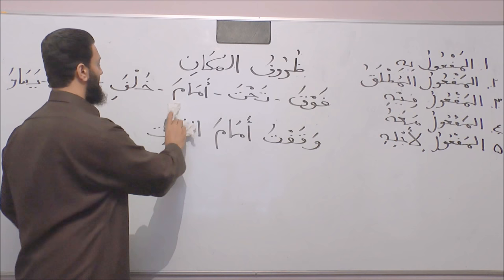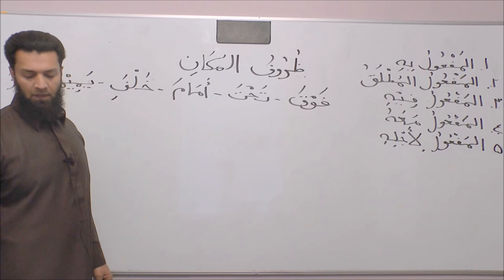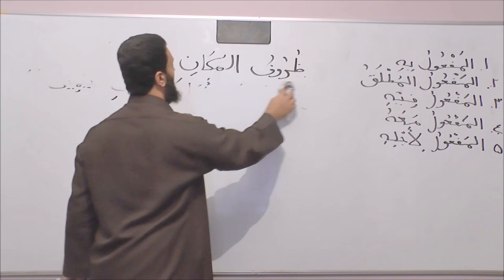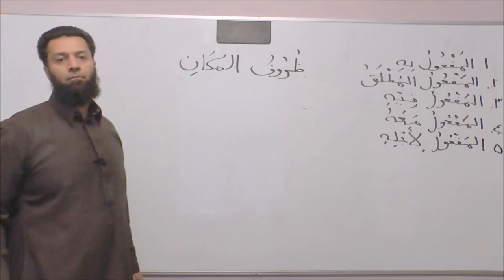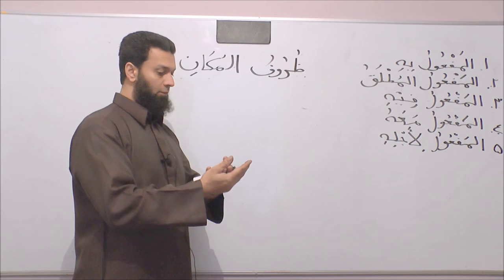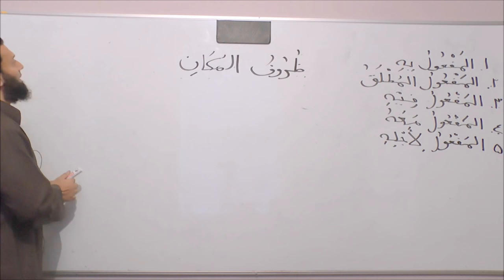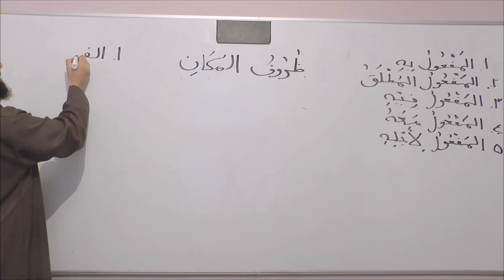Right. So the final part that we need to understand is the different types of al-awamil. What do we mean by al-amil? Remember from al-Ajrumiyya lessons, what's caused the effect upon the word, not the action. All the examples that we've seen so far have been what? It's been al-fi'l, right? So number one is al-fi'l.